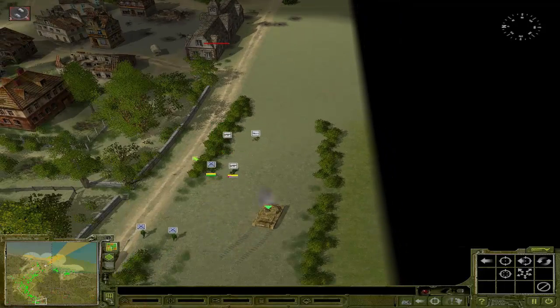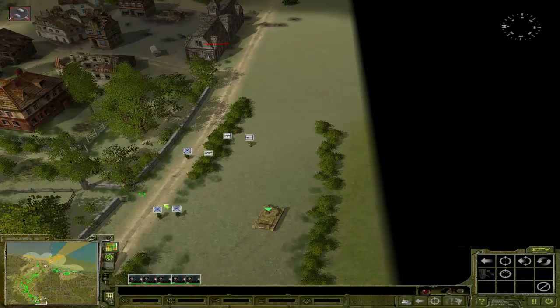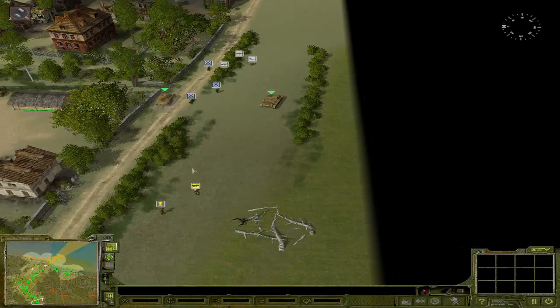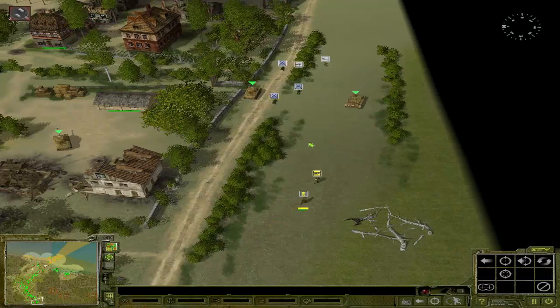Spread out. Thank you very much. Spread out a little bit, and move on with the M4A2. Slowly but surely. There you go. Opening fire. Sexy like a beast. Let's get the officer now behind.